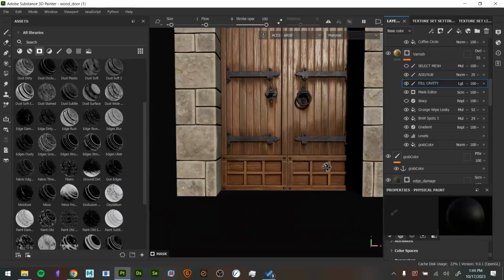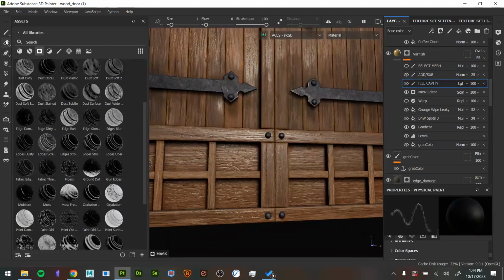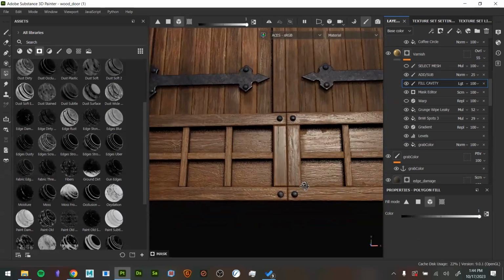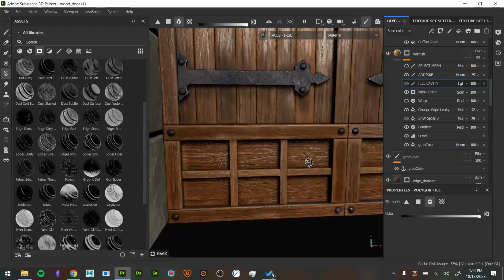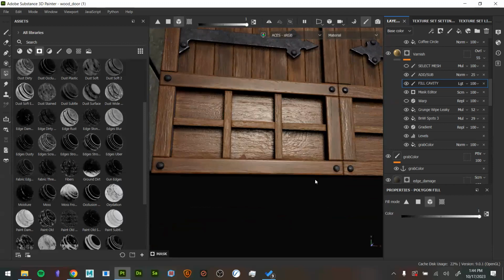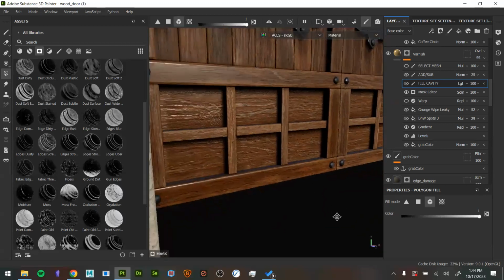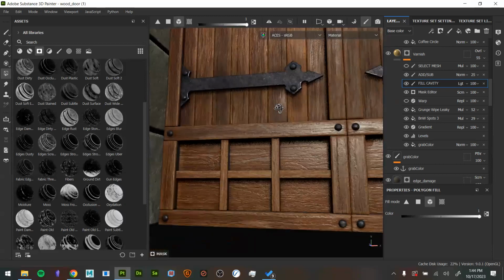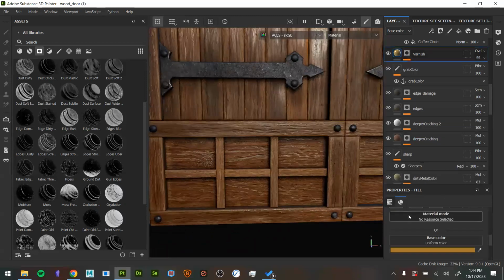If I came down here and set it to, let's do fill polygons, polygon fill, and I set it to white, right? You can see it does a full varnish, right? So what it does is the varnish is essentially going to deepen the color, right? It's going to make it feel like, so we take a look at this layer, it's going to give it this kind of orange saturated color.